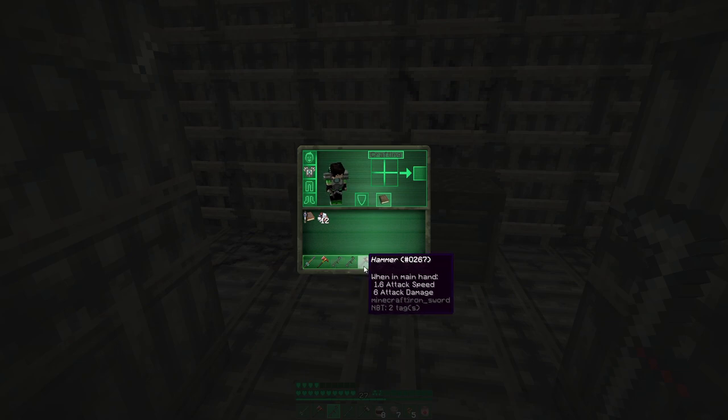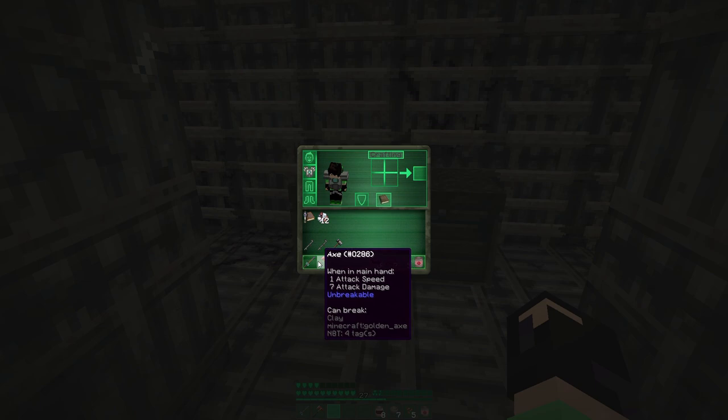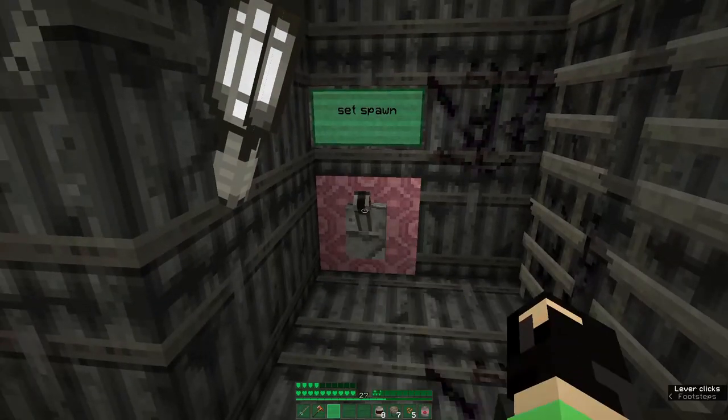Metal pipe and metal pipe. Doesn't look like we'll be needing the metal pipes anymore. I'll be holding on to these two because I can actually break clay with it. This one, because stick. Set spawn. Why not?